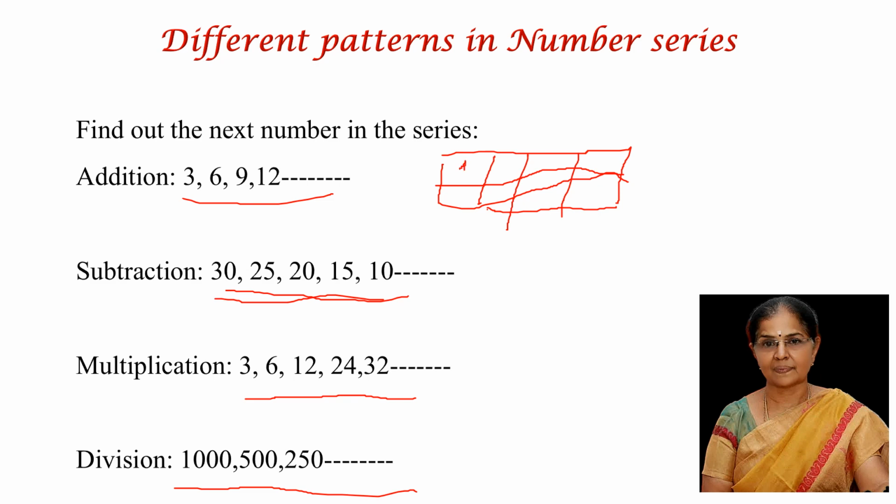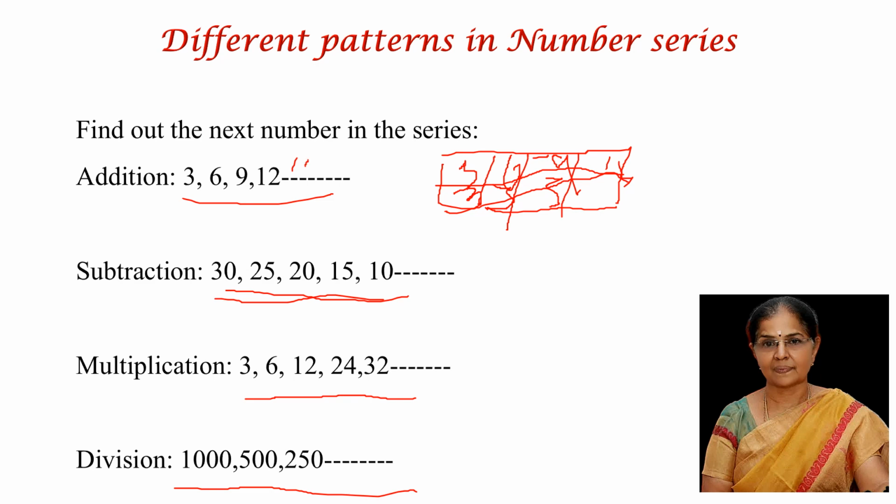It is 3, and the next number is 6, and the next number is 9, and the next number is 12. So how does this 3 become 6? Addition of 3. Put the change, 3. 3 plus 3 is 6. And how does this 6 become 9? Again by addition of 3. And how does 9 become 12? Again 3. So the increase is by 3, which is a constant number. So what should be the next number? 12 plus 3 is 15.